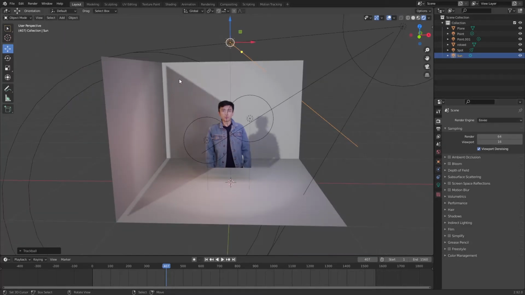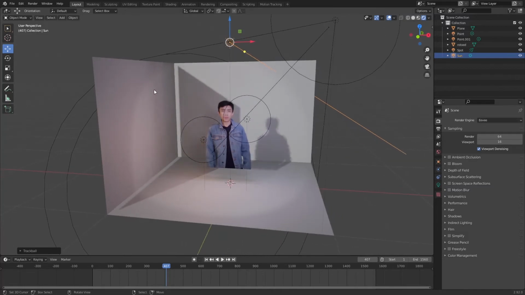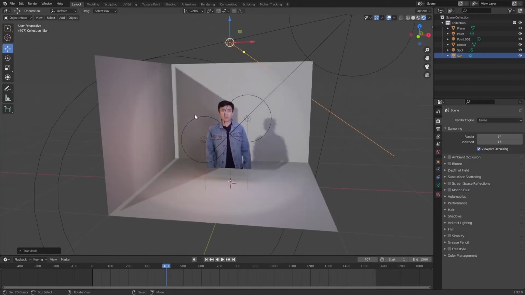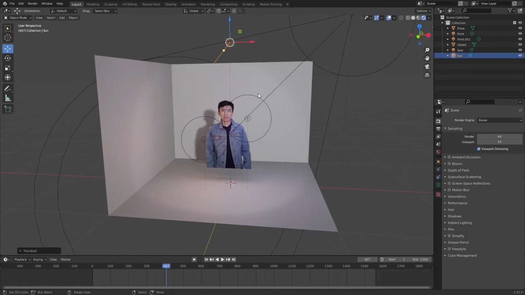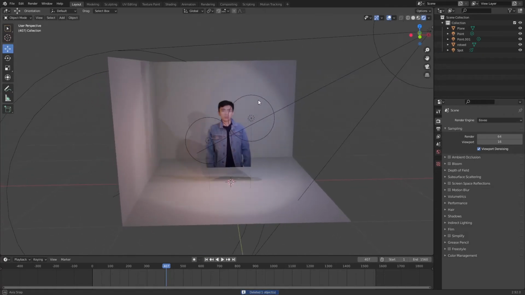If you render this out, usually you don't have this kind of problem where it doesn't render the edges there. Sun acts like a sun, so only use it outdoors or something like that, depending on what you need to add to your scene. But we don't want to use sunlight here, so I'm gonna remove it.